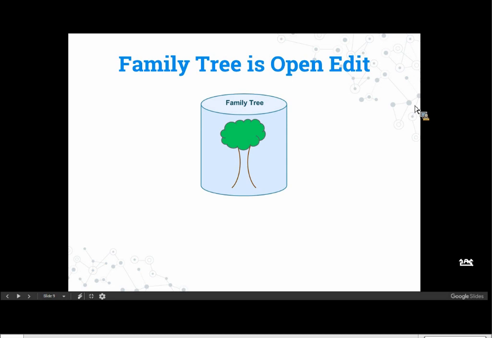There's a time and a place for where you need to control your own family history data. But for a common tree that's managing temple work, I think FamilySearch made absolutely the only right decision that could have been made, and that was an open edit tree. Now, in case you're asking, gosh, what on earth is open edit? If you've ever used Wikipedia, you're familiar with the concept of open edit. And basically, it means that any registered user can make changes to whatever the data is. So in Wikipedia, any registered user can edit an article. In Family Tree, any registered user can edit any person in Family Tree, any deceased person in Family Tree.